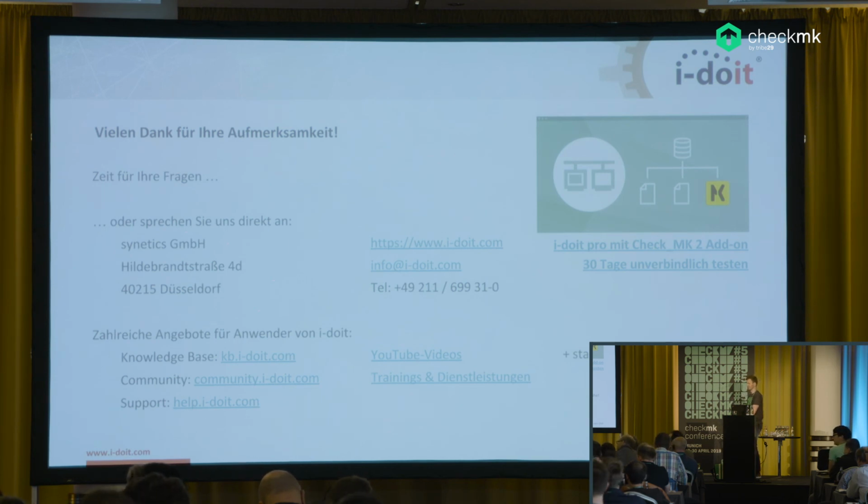I love the integration and the progress you've made. Your previous comment was around the ability to create custom fields, custom categories. At the moment, you offer no way to map those onto custom attributes in Checkmk at all. So that correlation of customized fields in i-doit, how do we map those into Checkmk? It's currently not implemented yet, but it's a good idea, of course, yeah.